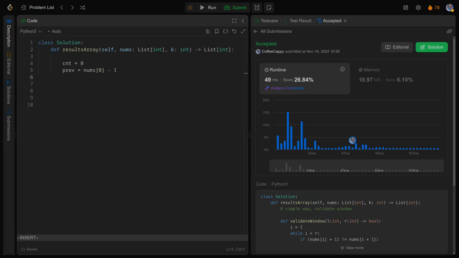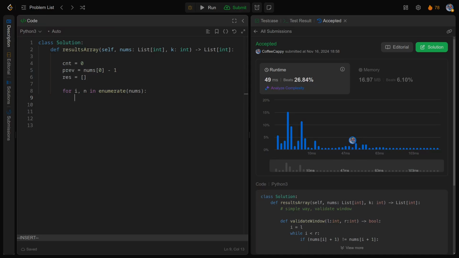It'll make sense in a second. And I'm going to hold this result array right here. The next thing I want to do is for i and num in enumerate, right? Enumerate nums. And the reason I'm doing this is because I want to hold the index and the actual number. And this enumerate trick is pretty useful for that.